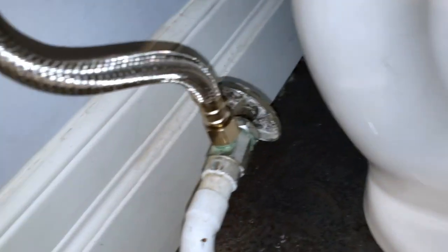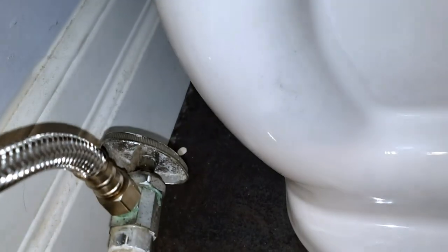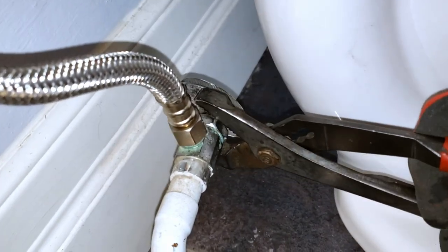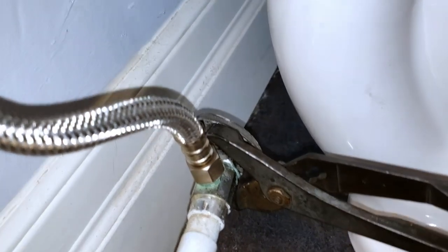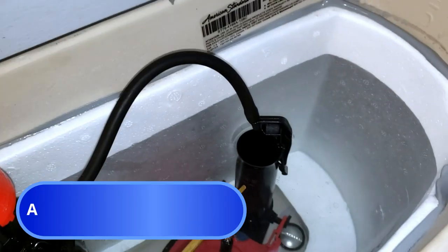Now these old valves, especially if they haven't been used for many years, tend to leak right at the stem. If there are any leaks, you can always tighten the packing. Just give it a little snug tightening. So now our toilet is filling.